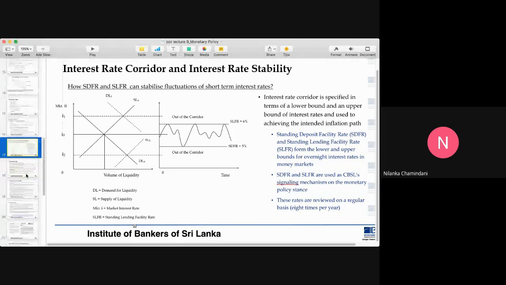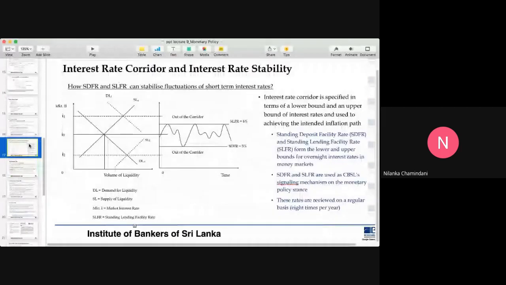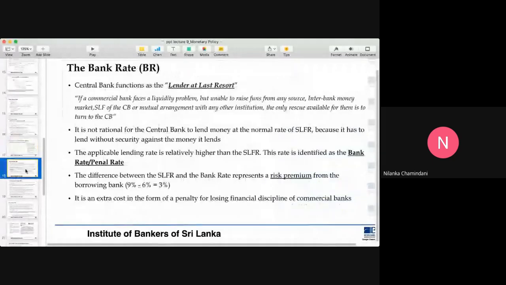Okay, so now we have discussed the policy interest rates and also the open market operations. So far I have done a kind of summary, because last week we discussed these two policy tools in detail, but I thought it is better to give you some more idea, because sometimes in the past papers the questions are not that straightforward, so you have to have the capacity to understand the question first.